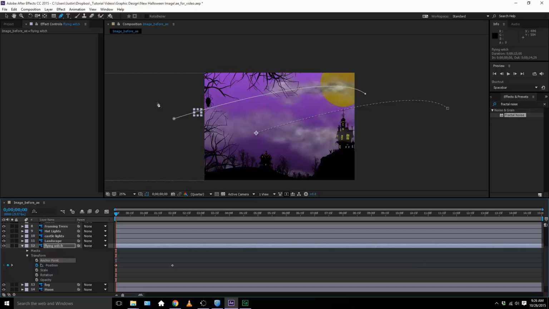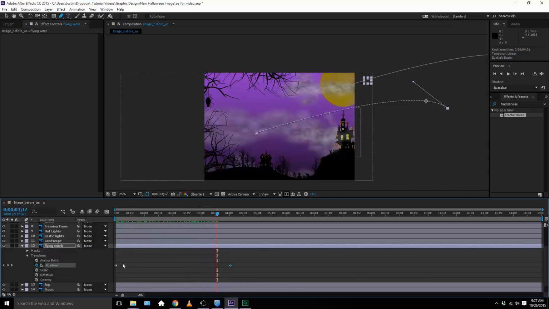Now, the other thing you might notice is that I have 2 keyframes here. So she starts here, and 2 seconds later only, it defaults to a 2-second time interval, she ends over here. So she's going to fly across the screen fairly rapidly. You have complete control over that. If you want it to take her 4 seconds, you simply take this keyframe, move it over to the 4-second mark. She takes the exact same path, but now she has 4 seconds to get there, which means that she's going to go slower.